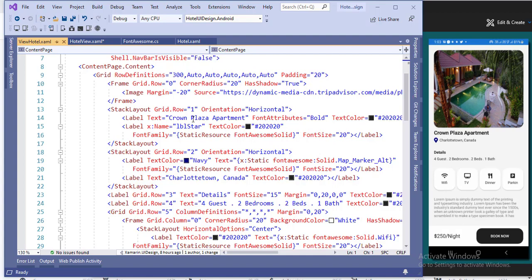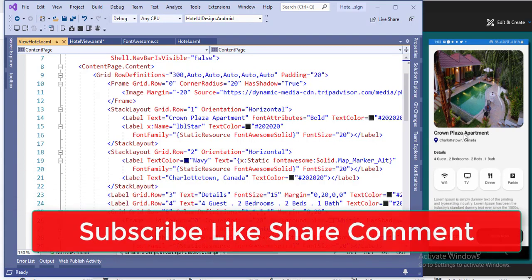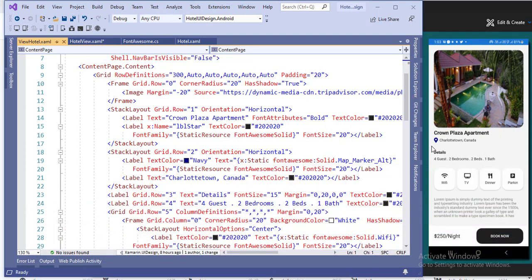After that, this is a stack layout in the second row having this label. I forgot to assign the star here. You can assign the stars from the code behind.